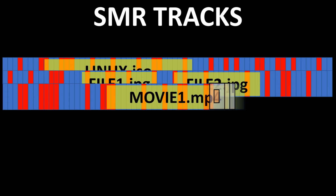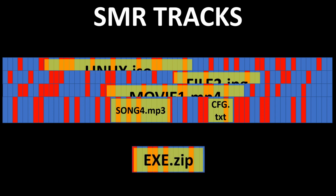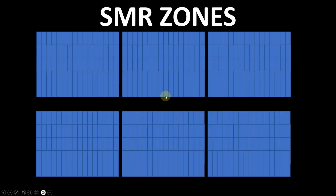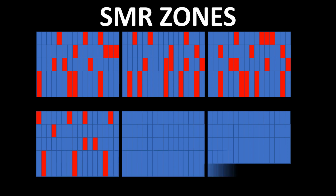Now in SMR, on the other hand, as it goes to write data, it overlaps the tracks and places the files down, right? Now let's say we delete file 1.jpg, and then we want to put the exe.zip over that location like the other example, overwriting that data. Well, what happens? We are overlapping this other track, and we're going to corrupt any data that's on the other track here. So we can't do that. So how does SMR handle this? Basically it splits up the data into what are called SMR zones. So if it wants to write a file into this position, it only has to write for these sections here and not the entire disk worth of data. So as it fills up data, it overlaps, and there you go.